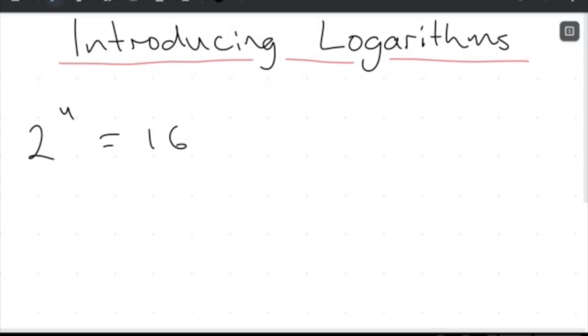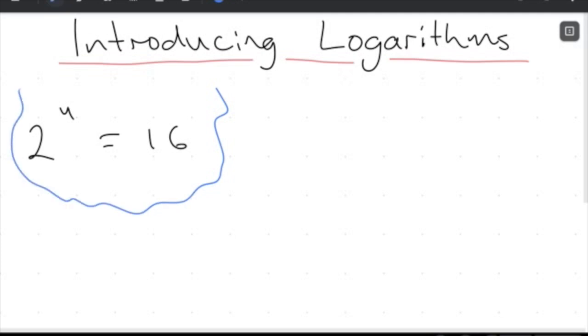In this series, we're predominantly talking about this thing called a logarithm. We're also going to be talking about polynomials a little bit later, but let's just get straight into what a logarithm is. Now, for the time being, we're just going to introduce the logarithm as a different way to write something we are kind of used to by now.